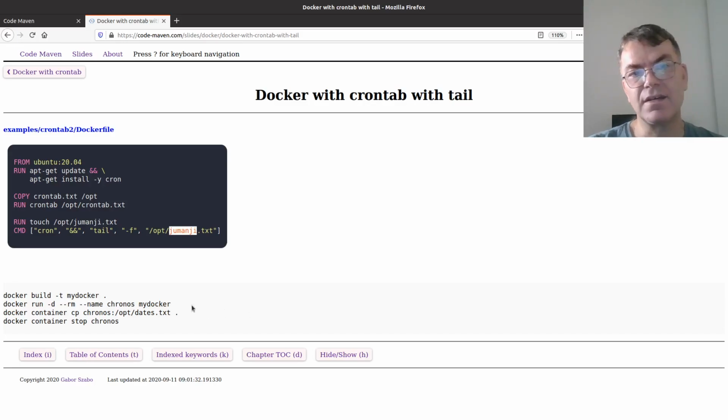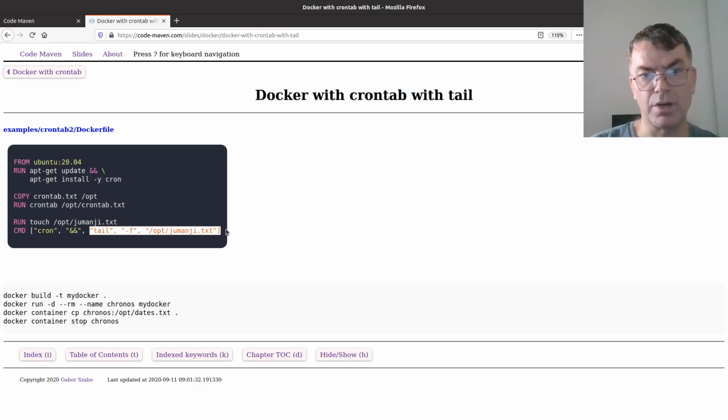So this is a standard trick, I've seen it in a couple of places, to run something in the background, but then create something basically fake that will run in the foreground and keep the Docker container busy, so it will keep running. And that's it. You could actually do the same as what we did earlier, but it doesn't really matter.